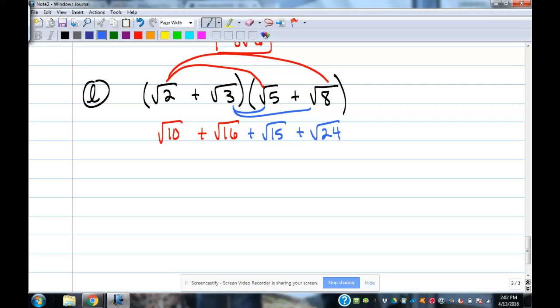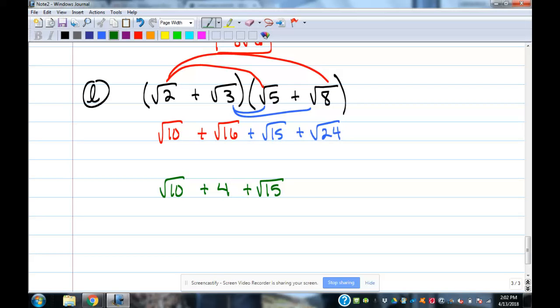Now we go through each of those and see if we can simplify any of those. What does 10 break down to be? Any pairs? No. So that one's going to stay radical 10. So that's part of my answer. Square root of 16 is 4, so I can just write plus 4 right there. What's 15 break down to? Any pairs? No. So radical 15 is part of the answer. Well, they got an answer. It'd be hard to say that they're all going to be like this. Some of them will be, some of them won't be.